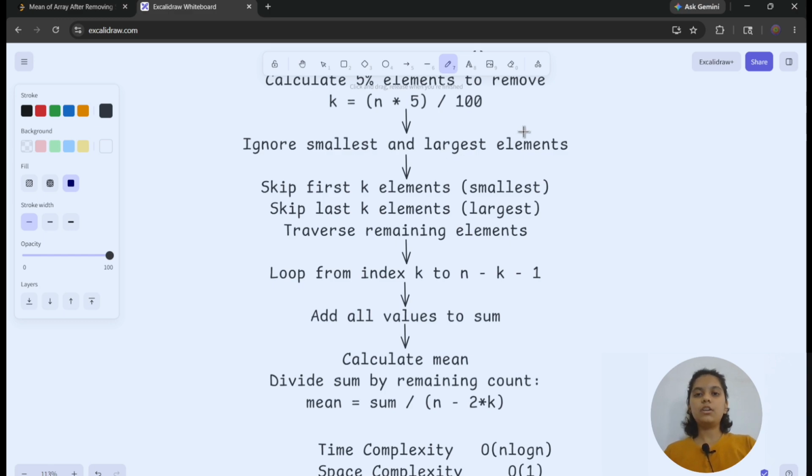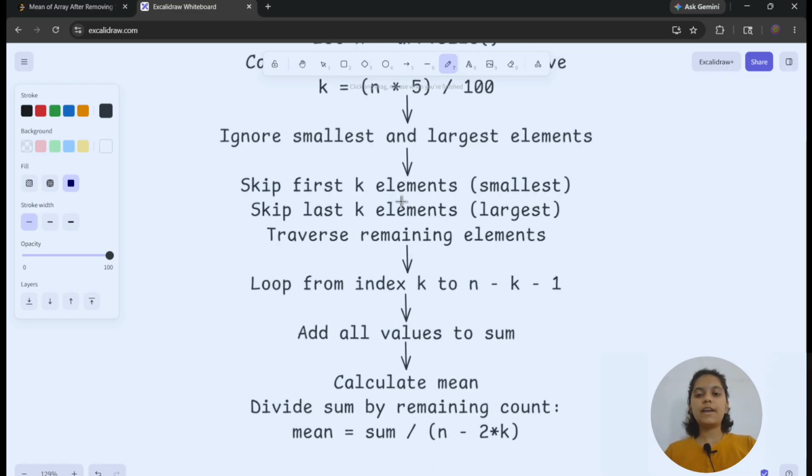So here I am running a loop with i starting from k, and i running until n minus k. So here it automatically ignores the k smallest elements, which I do not want to include in the sum of elements of the array.